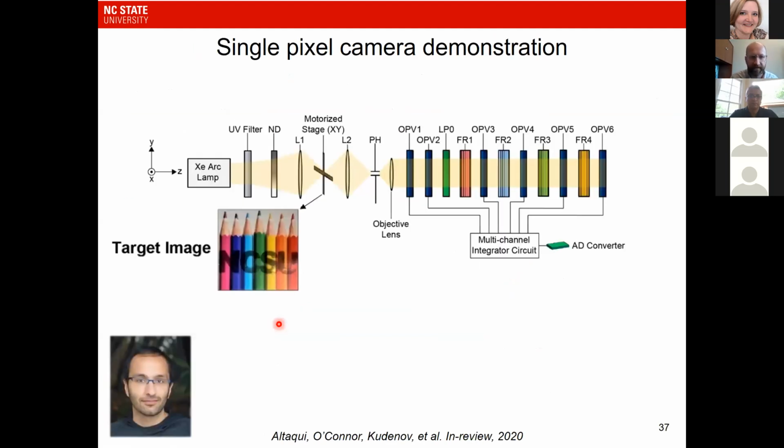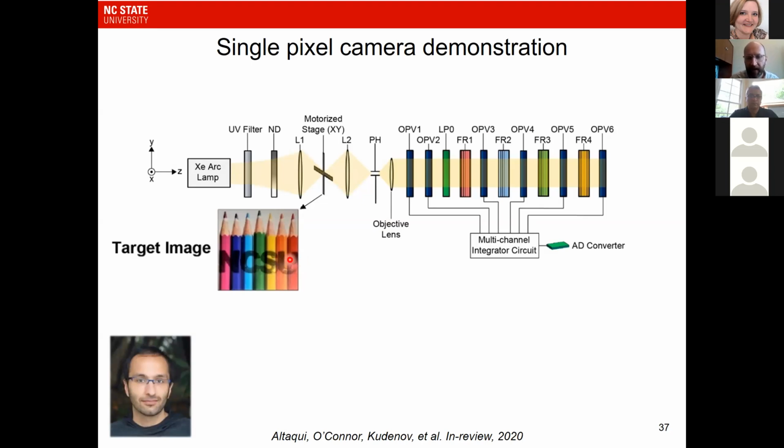And so we took this stack and we tried to image something. This is just a single pixel here. We don't have an array yet. It's a work in progress. But we stacked these up vertically. We took a transparency that's a bunch of colored pencils, and we put polarized plastic on top that spells NCSU in different polarization directions. If we just took this with a regular camera, you wouldn't know what those orientations would be.